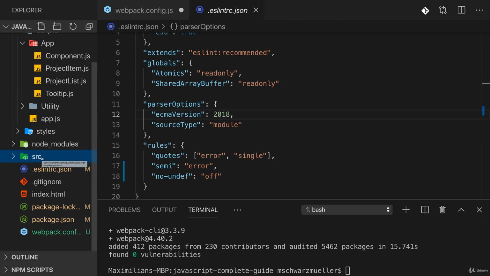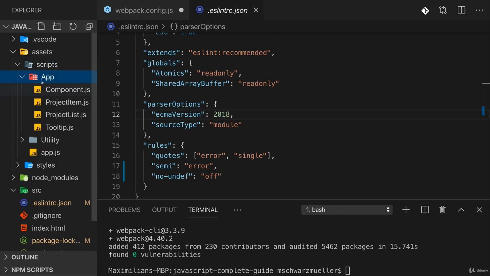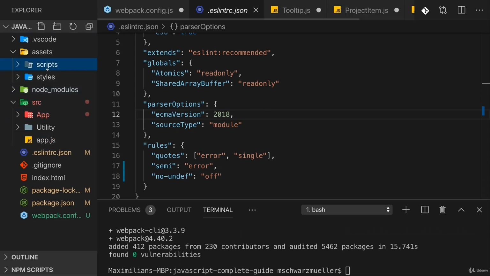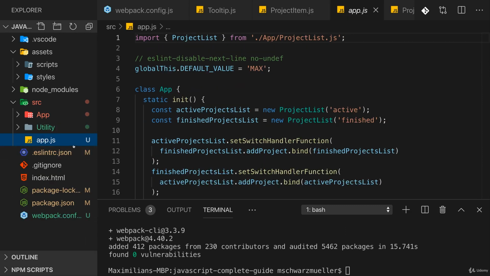It's not a must, but it's a convention to use src, which stands for source, as the folder that holds your input files. And then I'll grab the content of the scripts folder, so the app folder, the utility folder, and app.js, and drag that into src so that the scripts folder in assets is empty. So now this is dragged over here.